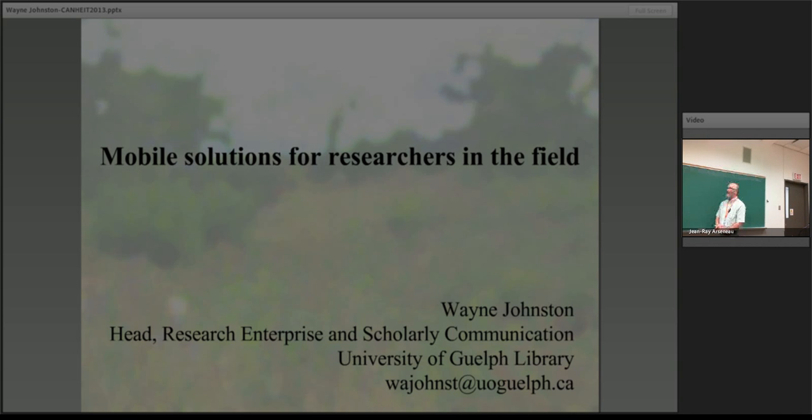Another thing I wanted to say in terms of context is the library and CCS, which is central computing, both reside under the Chief Information Officer, and we work very closely with CCS. We also work very closely with the Office of Research. So we've established what we call the E-Research Support Steering Committee, which is a high-level strategic group that brings together the library, CCS, and the Office of Research to coordinate support to research on campus.